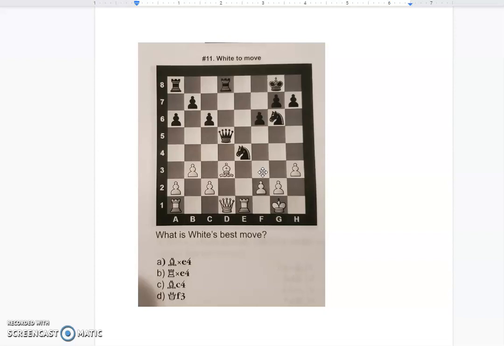So what is white's best move? The best way to do these types of questions is to test out each option. You get to draw all over the test, so please draw all over the test. Draw what it means. This one says this goes here and takes this. This says this goes here, takes this. Let's draw on the test, okay? That'll help you visualize what's going on. A test is a booklet of these questions, and you get an answer sheet.